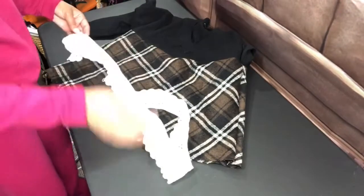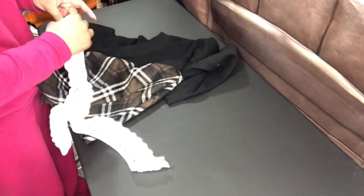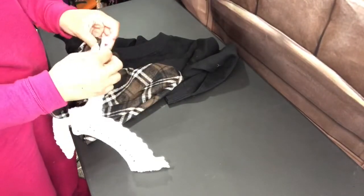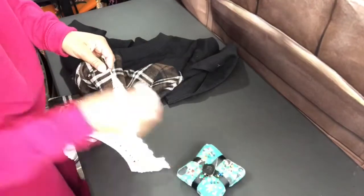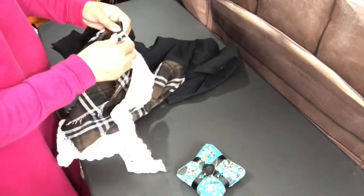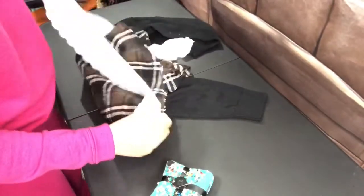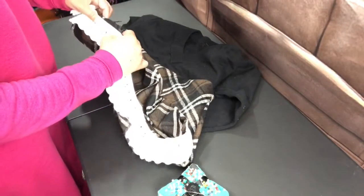So I had some trim that I thought would look really good with this, because I think it needs a pop of color. So I'm just going to go ahead and pin that trim along the bottom of the shirt here. And this trim wasn't exactly the same size, but it was stretchy, so I just ended up making it work because I was determined to use this exact trim. So I'm going to go ahead and pin it all down, sew it together, and here's what it's going to look like. Boom, we're going to be set, ready to go.